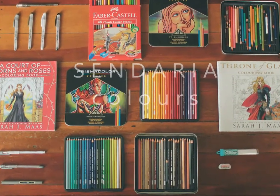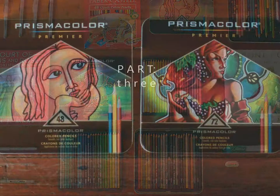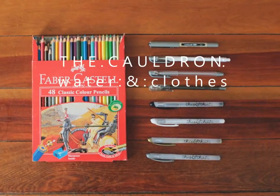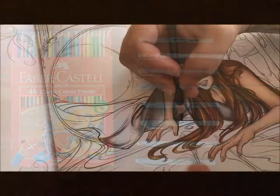Hey, Sendaria here. This is part 3 of this picture. It's about the cauldron, colouring the water, and the rest of her clothes.